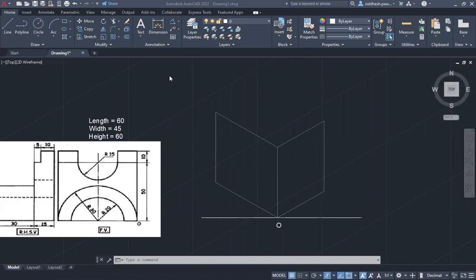Can you repeat the diagram part again and the dimensions? Dimensions, not to worry, they are already given. Simply what I am trying to say is this is O and here also it is O. You can see here that left side of the O, the whole front view is coming. So left side of the O, you have to draw the front view. So here you will have the length, because left of the O there was the length of the figure, and this is your height of the figure.